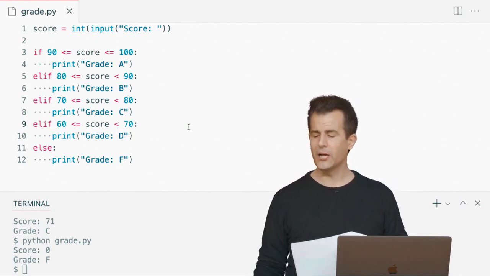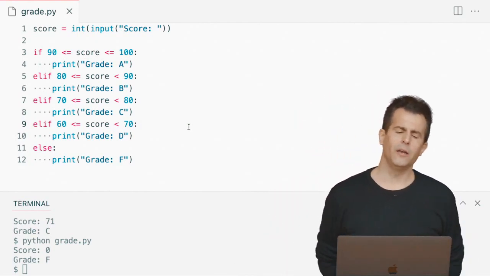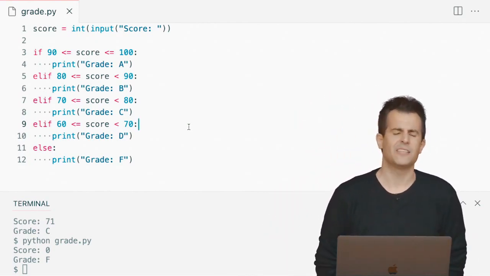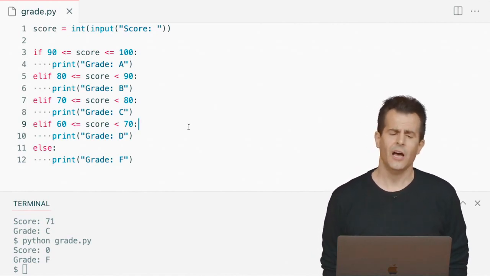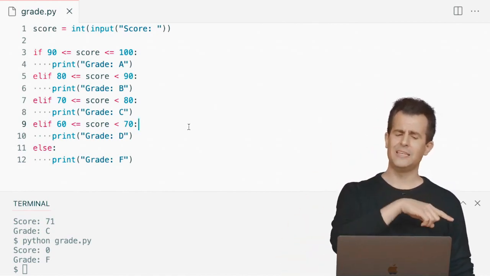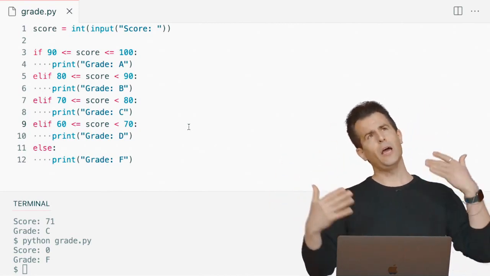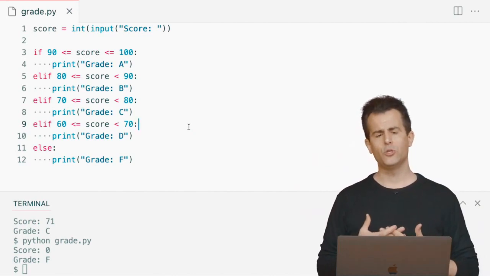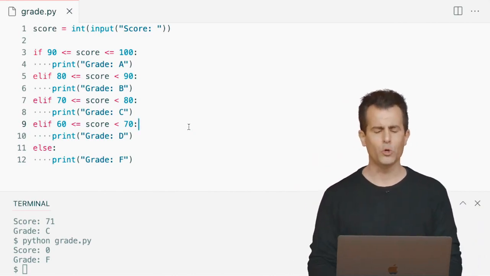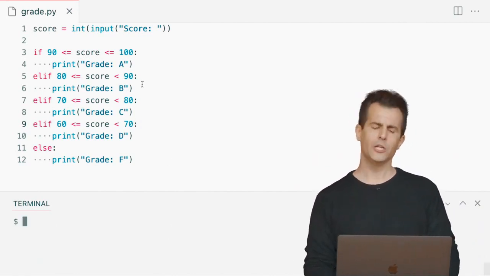Well, what more could I do here next? Well, you know what? Each time I'm deciding these grades, I don't think I have to ask two questions. I don't have to ask, is it greater than 90 and less than 100? Is it greater than 80 and less than 90? If I kind of rethink my logic, I can maybe do this better still. Let me propose that we simplify this further and just do this.